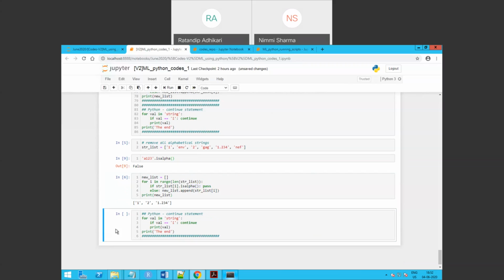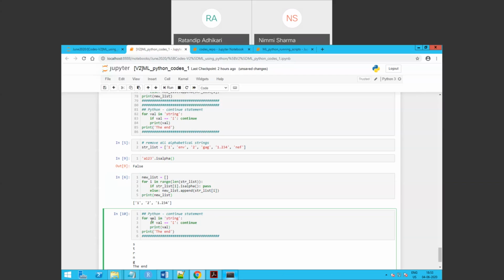So now one more example with the continue statement. Here this is the string, right? So the string itself is string. If value equal to I, then continue, print value. So this is the difference. Earlier it went into an infinite loop, because after the continue I had used a while statement. In a while loop, after the continue, it could not come out of the continue statement to increment the loop counter. But in this case, I have used a for loop, right?